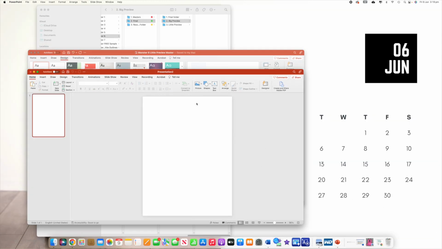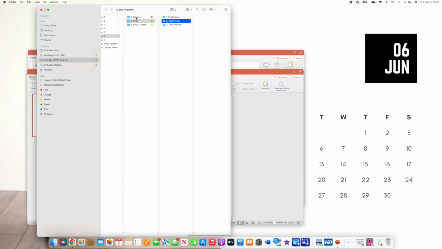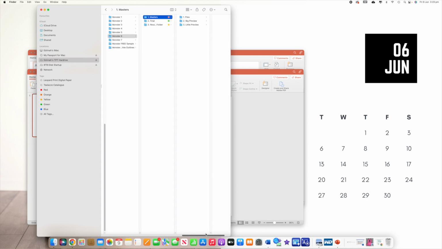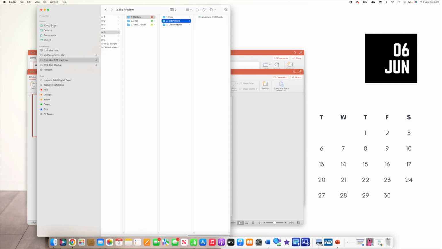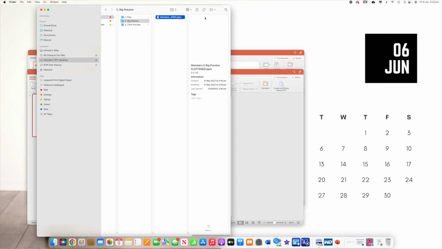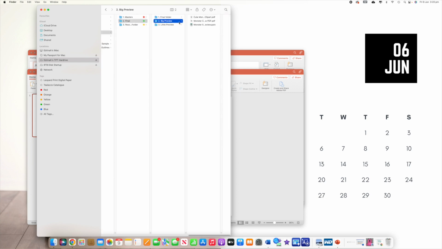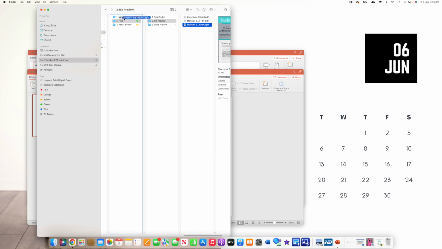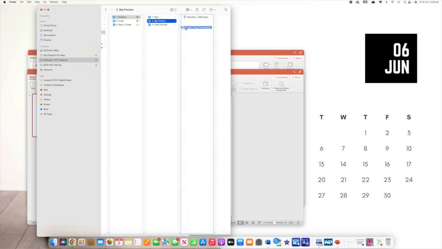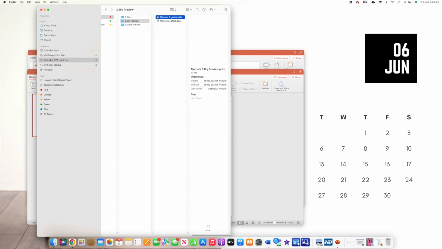And then I'm going to go into my set 5 monster set, masters, my big preview, and I haven't saved this in the right way. I think I've accidentally saved it in the wrong spot on this one. Silly me. I must have saved it in the actual final version. Yeah, I have. So sometimes I will make a little mistake. So that one really should, I'll move that back actually. I'll move that into my masters folder. That shouldn't be there. And I'll put that into here. So that's where it should be.